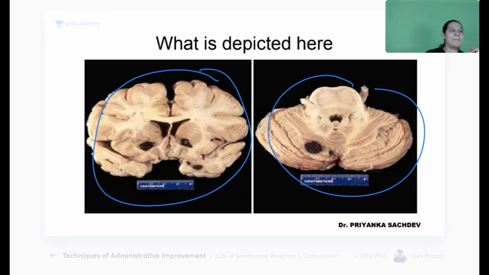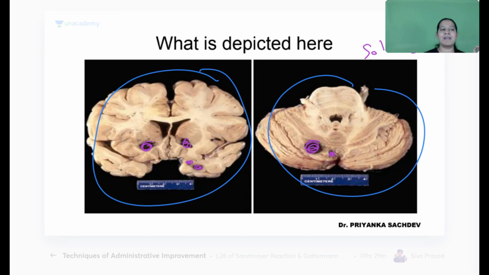Patel, yes. Dark black color lesions you can see here. So multiple dark black color lesions in the brain. One here, one here. So I can find out 5 or 6. They are multiple, they are not single, so something metastatic is there. So metastatic, which tumor? Which tumor is black in color? I have given you a clue also. The patient is having the same black color lesion in the sole also. So it is melanoma. Melanoma goes in the brain as metastasis.